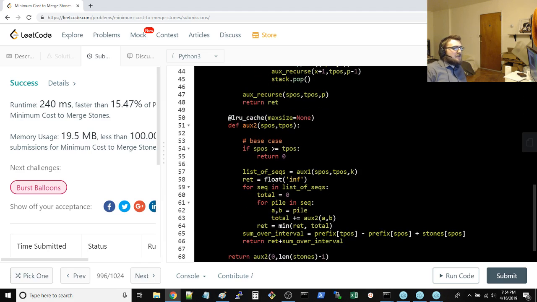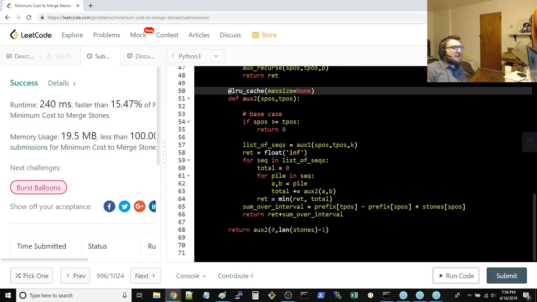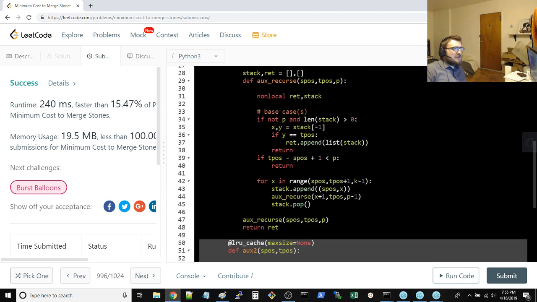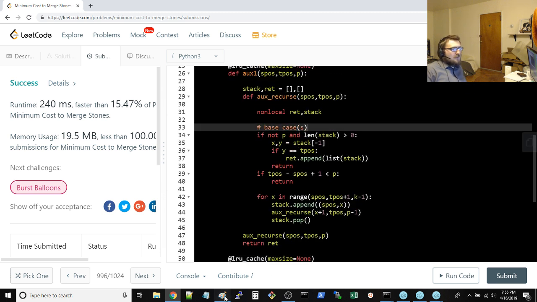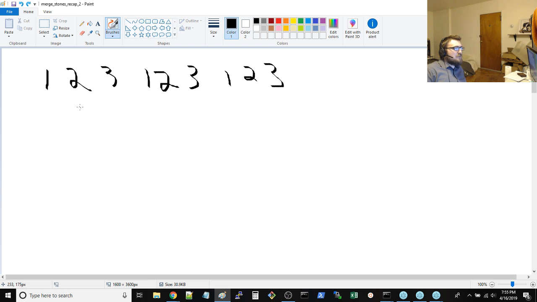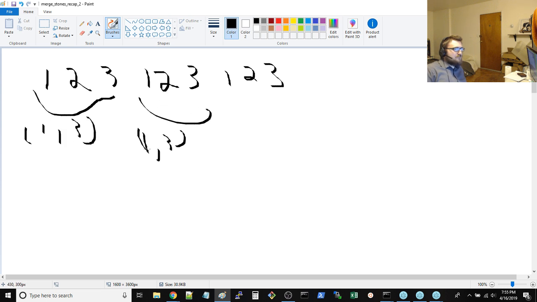Now the actual algorithm, so that part just gives us all of the splits. That'll give us a bunch of tuples for where this is split. So this might be a tuple, like 1, 3. And then this might be a tuple... or sorry, 0, 1, 2, 3 should be 0, 2, I think.